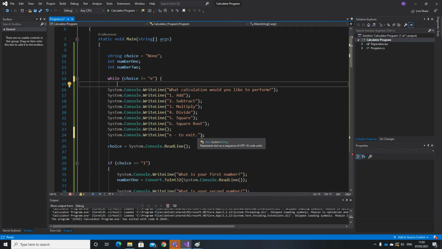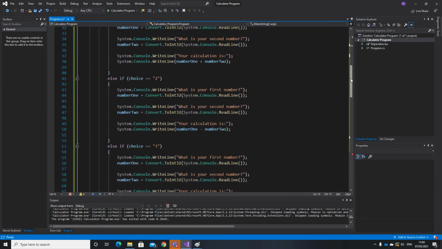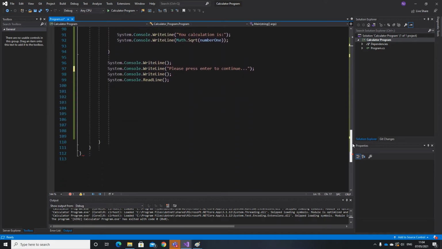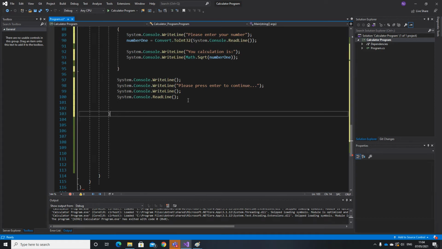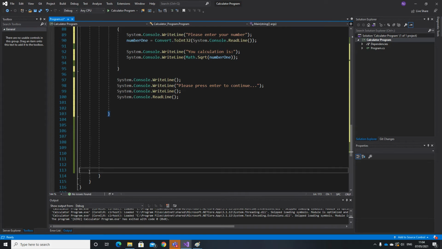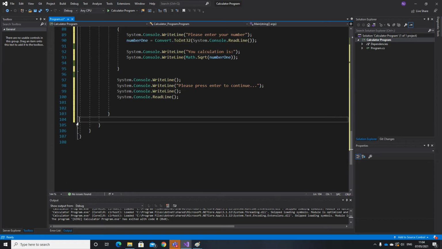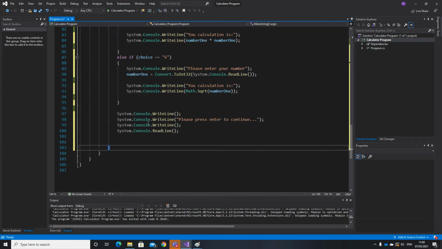So let's scroll down. I need to go right to the bottom of your program. Here we go. Right here. So this is important where you put this next little bit. You're going to want to put a closing curly bracket underneath this. So as soon as I press this closing curly bracket, it'll shift all my code to the right. There it goes. So I can actually get rid of this little bit of space here.